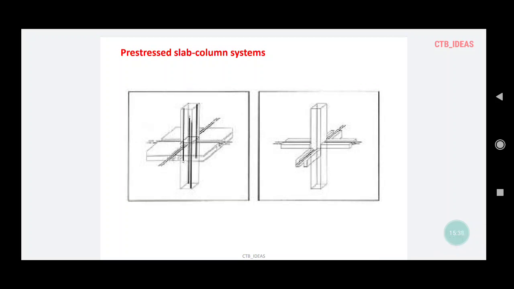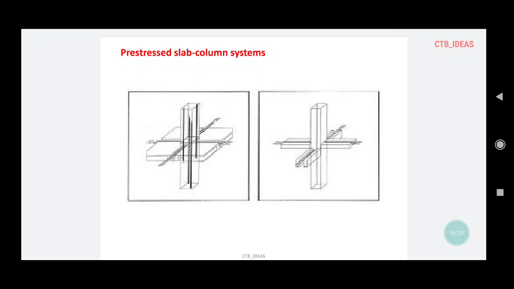In the adjoining figure, you can see pre-stressed strands or the tendons. You can see your column, and you can see adjacent slabs in both directions, and you can see the tendons passing through the slab, the column, and the adjacent slab. So a single pre-stressed tendon is passing through two slabs and a column, and that is stretched in both directions. Two tendons you have, one in the z-axis, one in the x-axis. Both of them are stretched, and then you pour the in situ concrete to secure the joint. So in this way, this way of construction takes place.